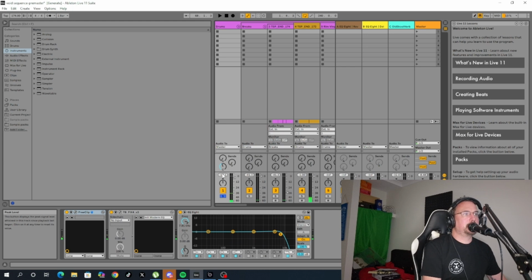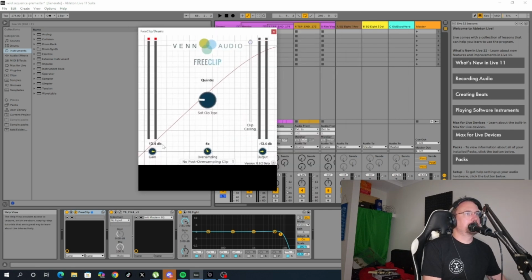Yeah, so that gives me about negative 12 dB of headroom while keeping the body of the drums. It's quite nice. So here's the clipper here. And I've got oversampling at 4 times, just so it gives it more oversampling processing power.